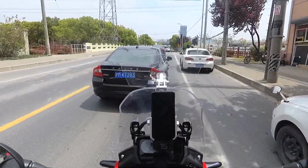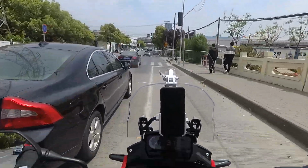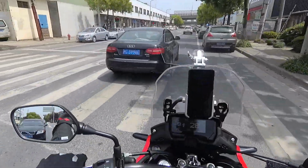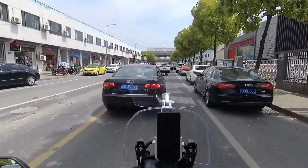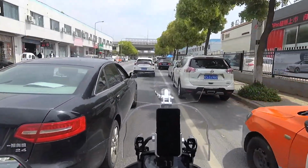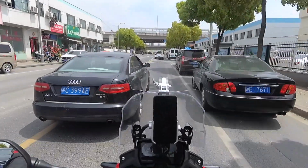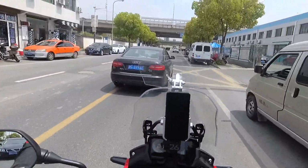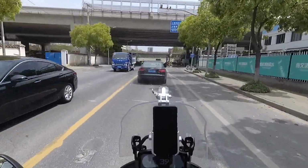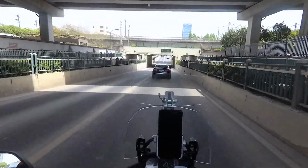So like I said, it's a very soft clutch feel. So in stop and go traffic like this, it's dead easy to ride. Dead easy to ride this bike. I mean, I've ridden other bikes and the clutch is quite hard. So when you're on highway speeds where you don't change gears for like 5 to 10 minutes or so, it's comfortable on any bike.